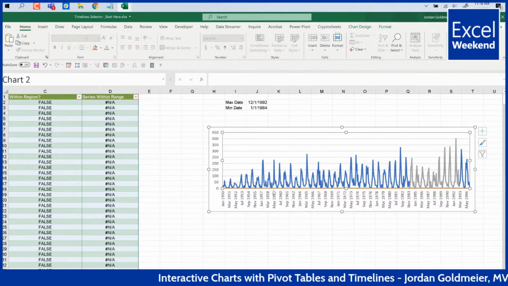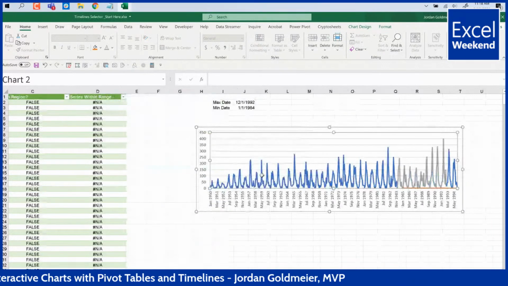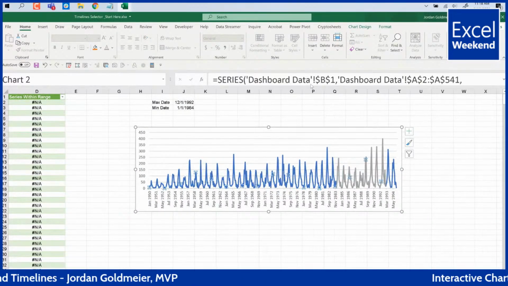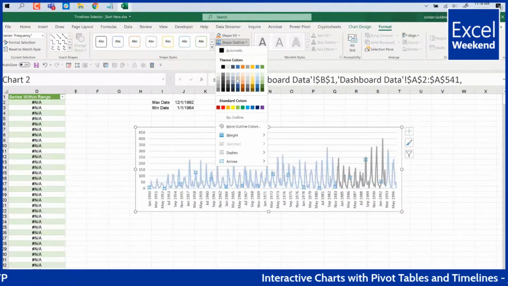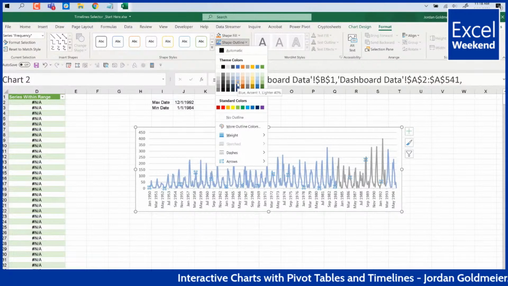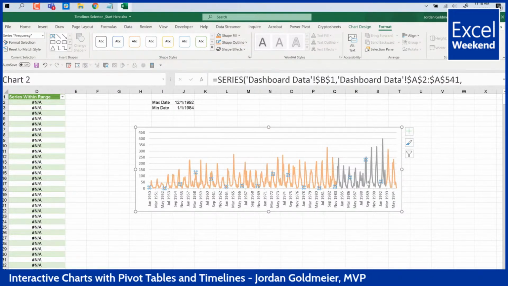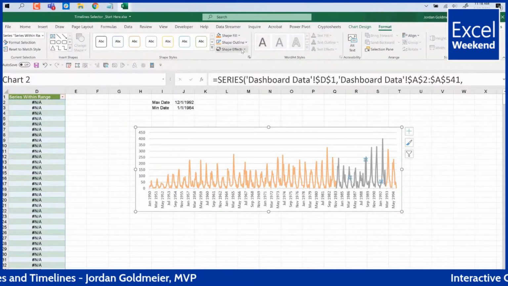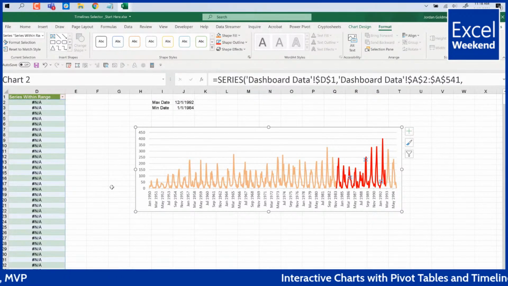So I'm going to right click this here, select, and remove that. But because I hooked it up to a table, you can see it's actually working right away, which is really cool, right? So what I can do here is go to Format, Shape Outline. I can make this a lesser highlight, let's make it kind of like that. And I can click on my other region here, make that one darker, like that. So now I know that that's what I'm looking at.